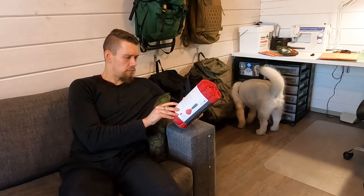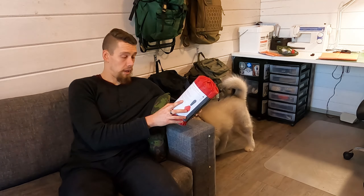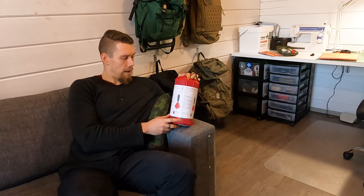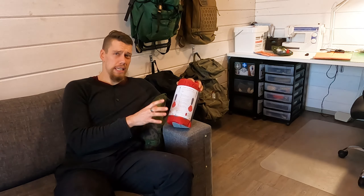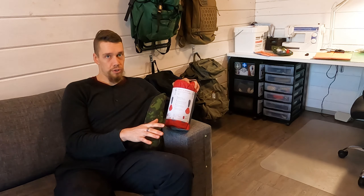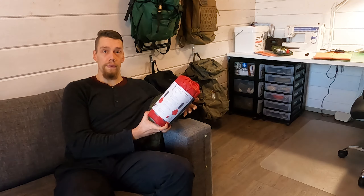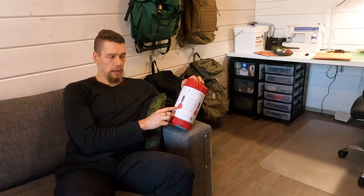It says here that pack sack volume is 2.83 liters. I couldn't find details for the old one but I think it was around two liters — definitely about a third smaller than this. Still, I couldn't find any other inflatable sleeping mat with the same R-value for this money that weighs this little. Although this is an ultralight model by Exped, the 20 denier material didn't have any punctures or other issues throughout four and a half years of continuous use. So I'm very impressed by the quality of the materials. In the end, it was the internal construction that failed last time.